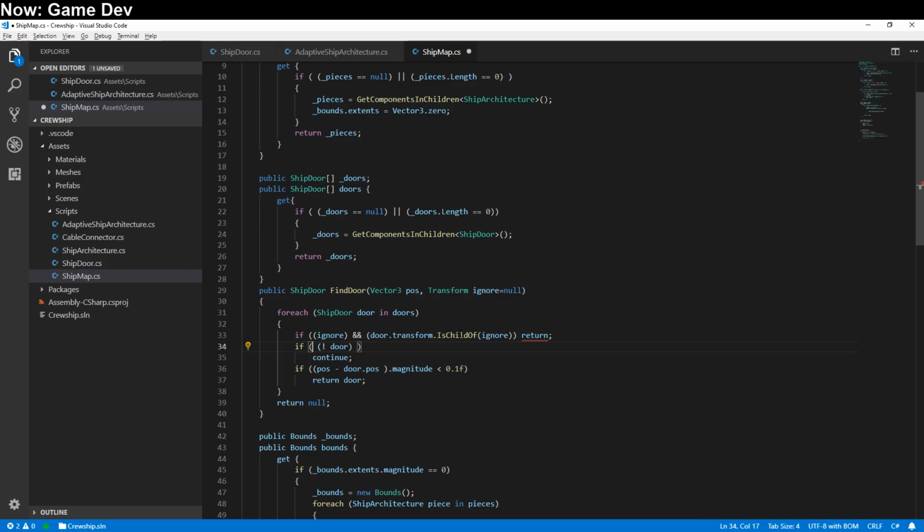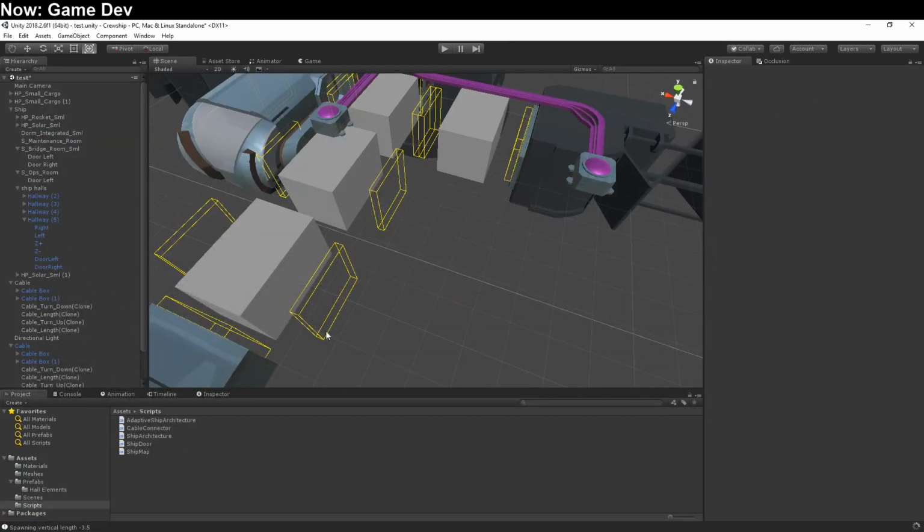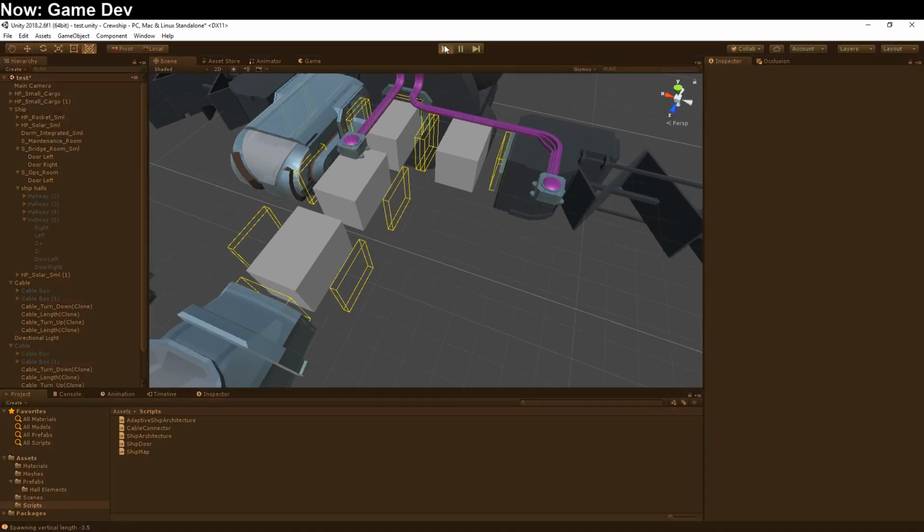Also, if there's no door, return. Now the reason that might happen is due to, oh, this isn't return, this is continue. The reason that might happen is due to uninitialized map rewrites, which we'll have to worry about later, but it's better safe than sorry. All right, so let that grind until it finishes.